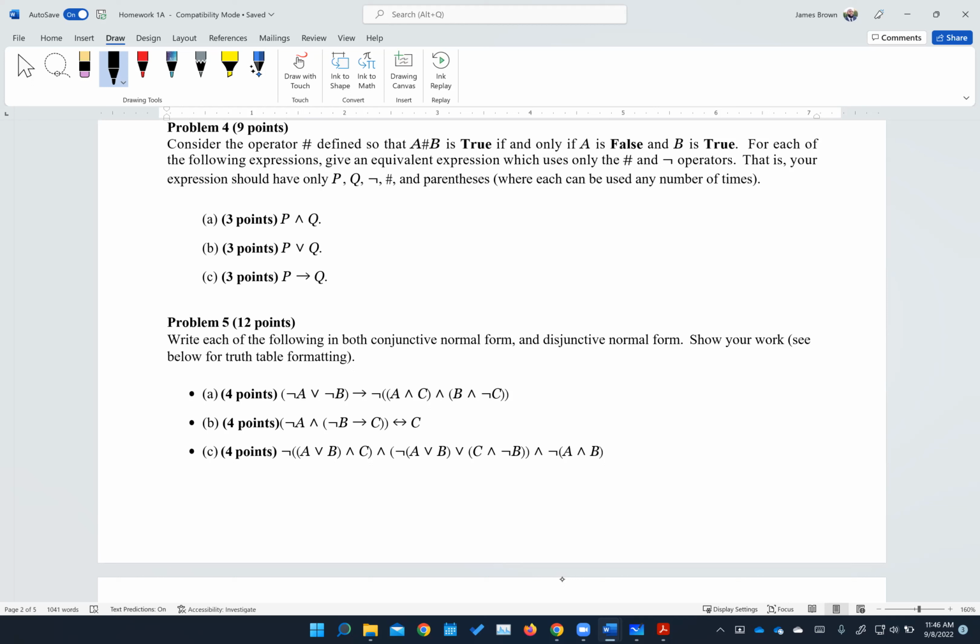It's funny. This looks like the longest alphabet, but it has no implications and no if and only ifs. So it's actually one of the more simple ones.